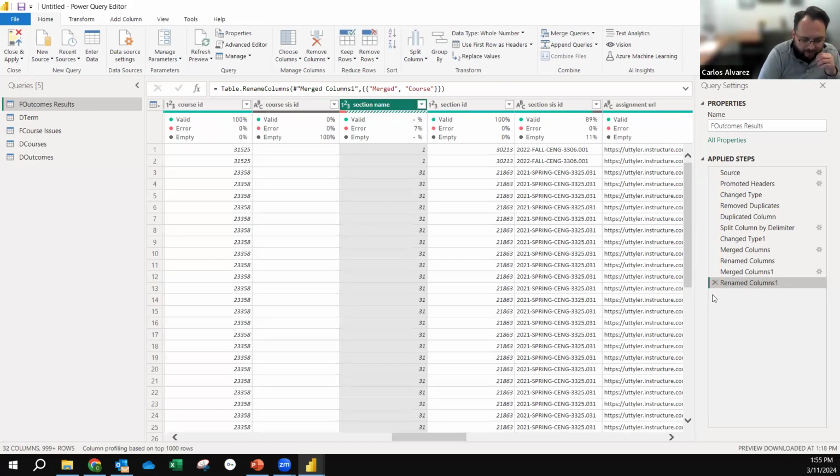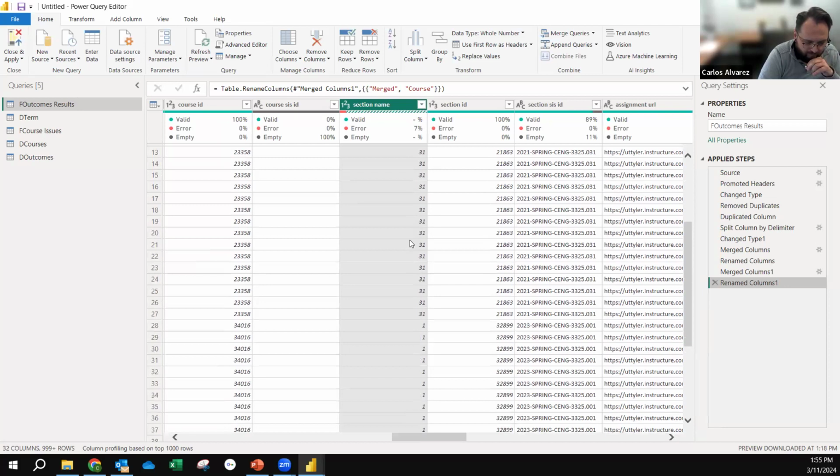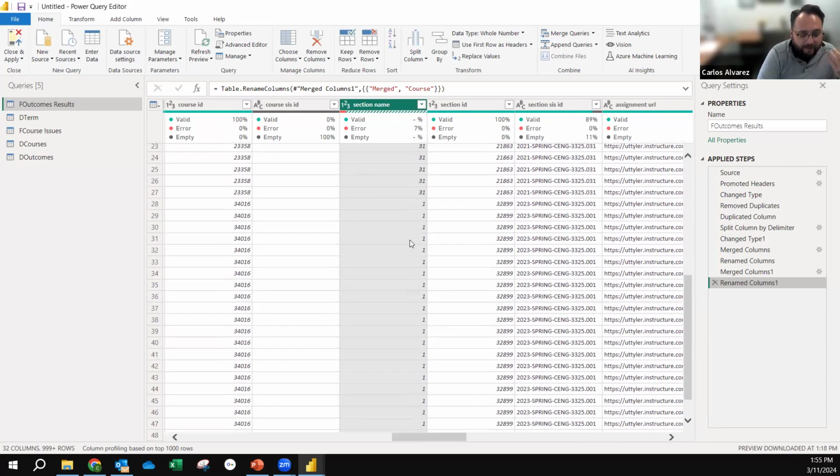So the workaround that we can do in this section name, because it has a lab, our institution has courses that have embedded labs, for example.